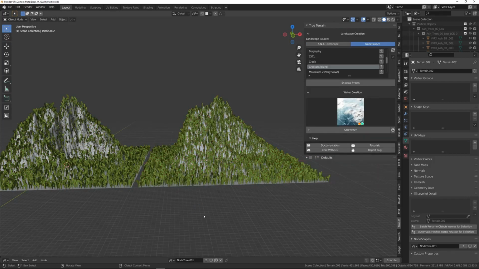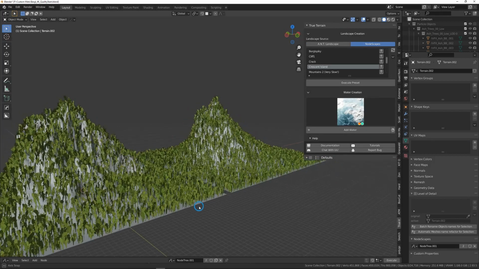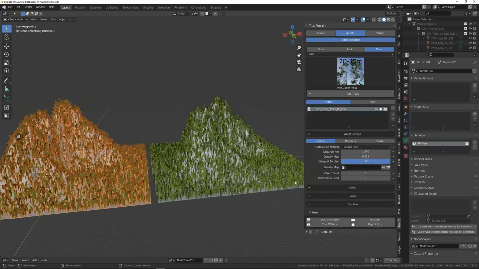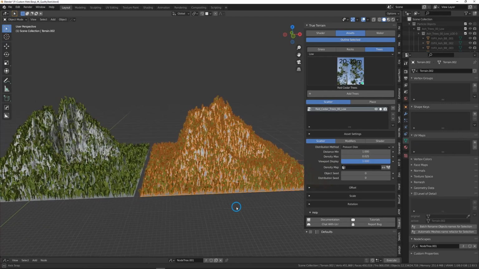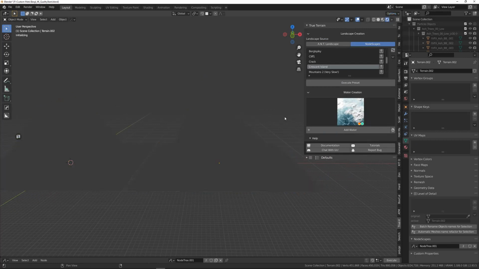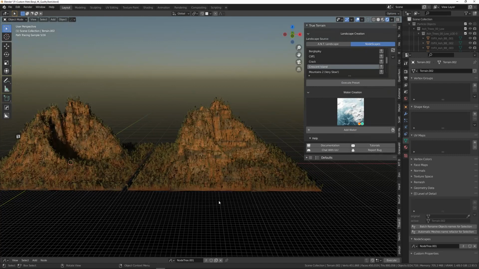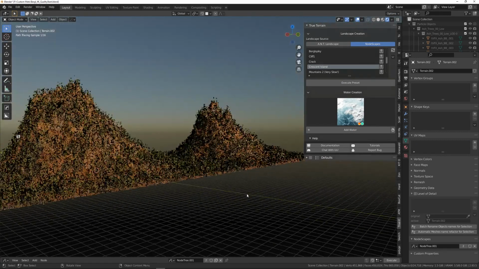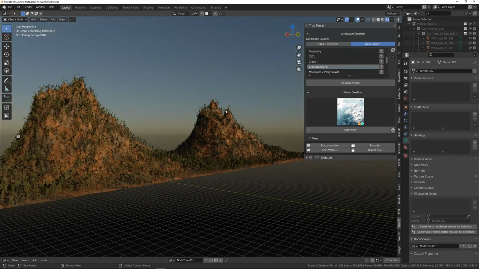Yeah, it's a little bit different, but let's take a look at the settings. 0.25, so these are the standard settings. Same applies here. Pretty much the same.